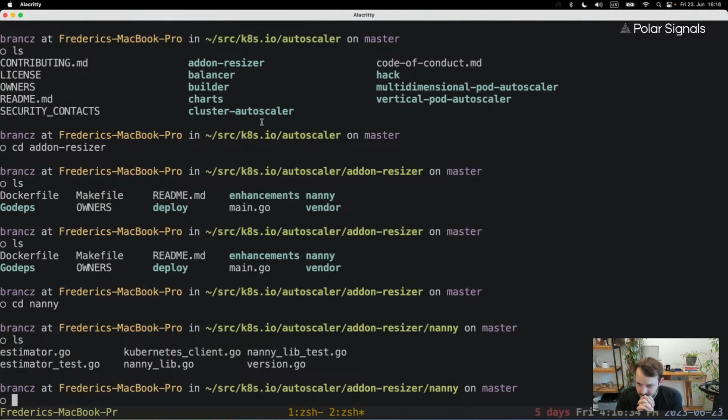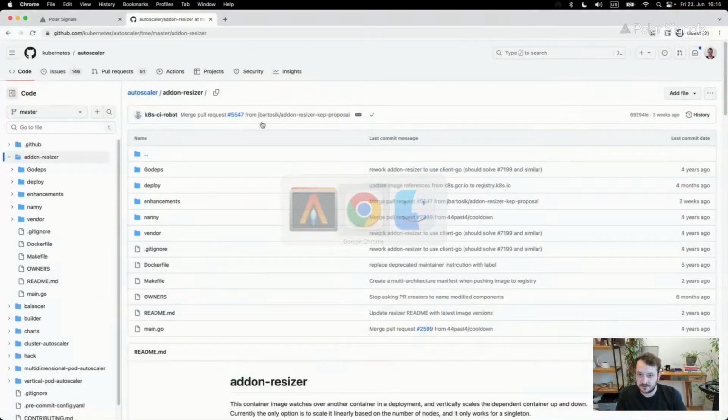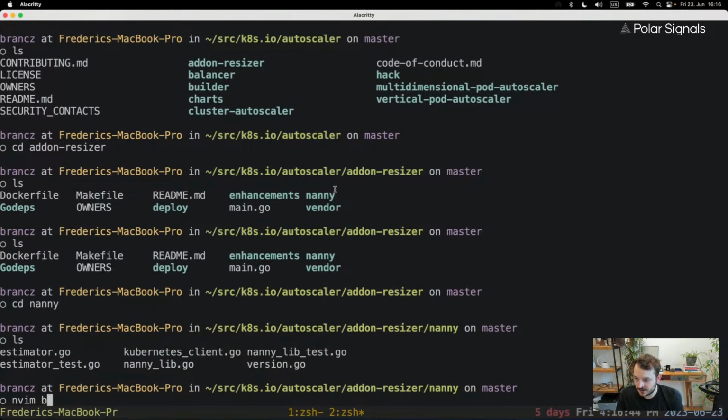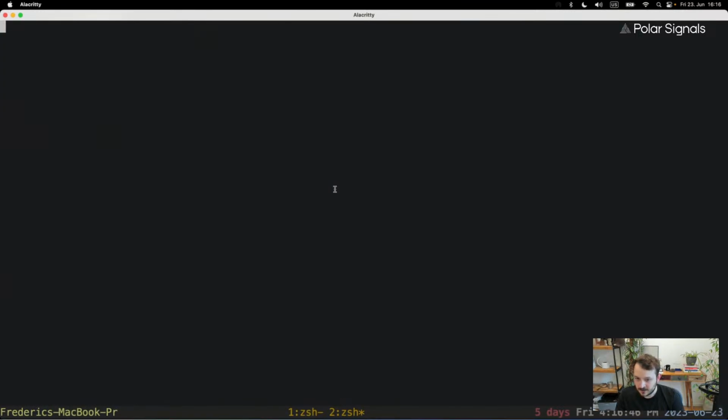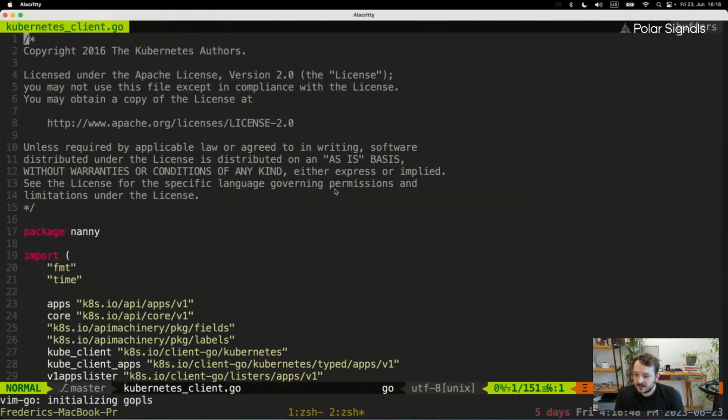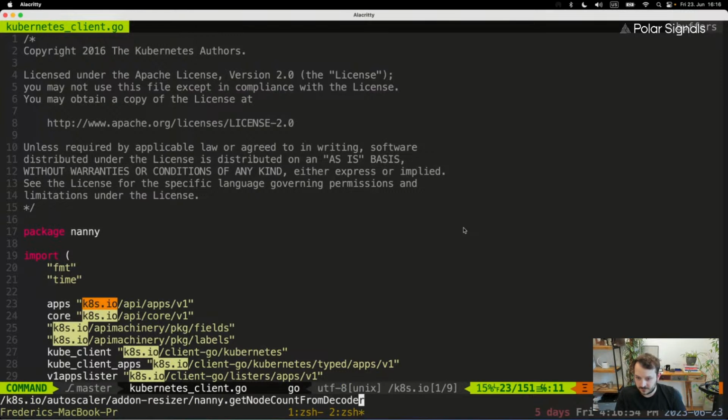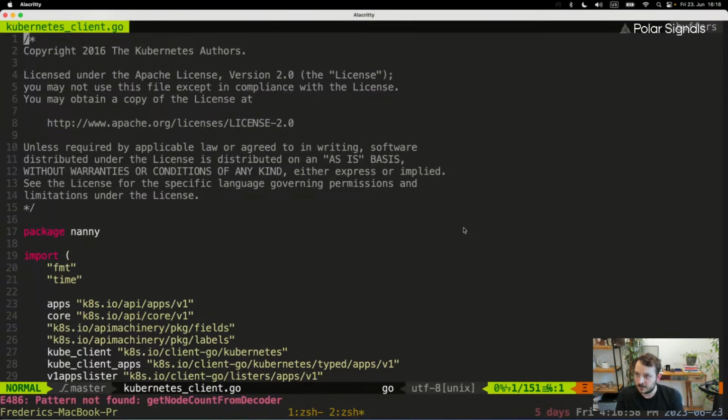All right, now let's go back to the code that we're seeing here. So we're doing nanny/kubernetes client. And what's happening in here? We want to look for the get node count from. Oh, interesting.